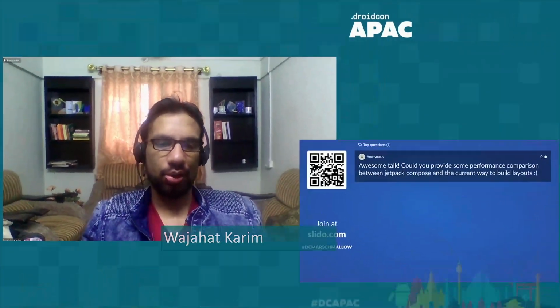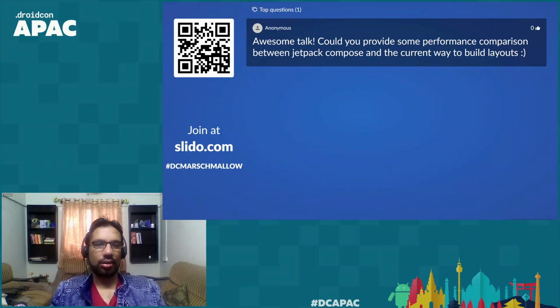So yeah, I would say that I have not seen any performance problems in Jetpack Compose so far. It works like it should work, and there were some issues in scrolling lists before, but now they are working on it, and now we have lazy column and lazy row, so it works similar to RecyclerView in Android. So yeah, I have not seen any larger issues. Maybe that's because I have used Jetpack Compose on small applications. Maybe the result could be different on large applications with existing users and devices, but I'm not sure about that. I have not seen any for now.